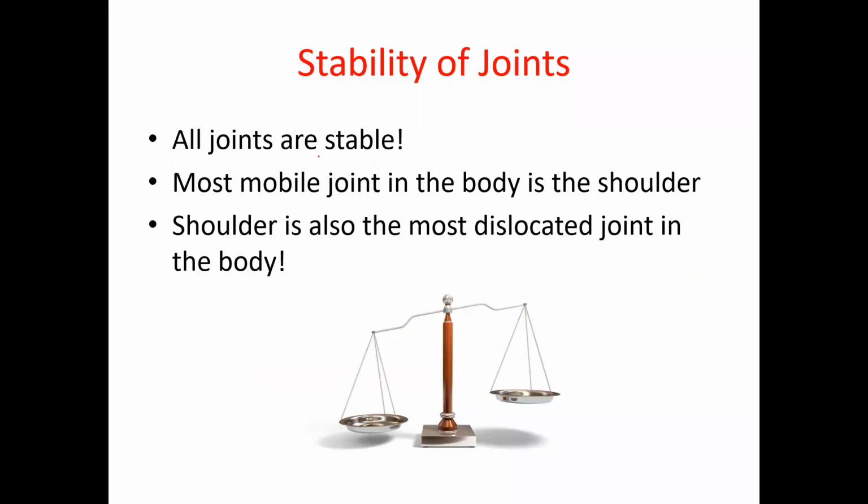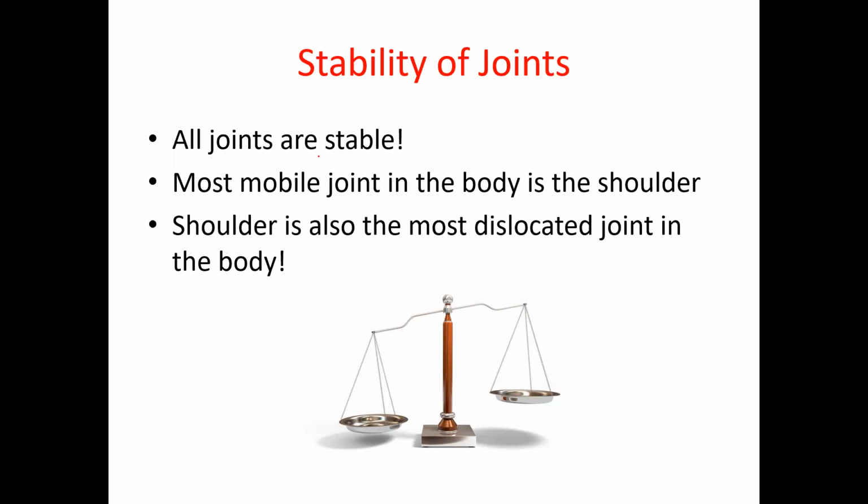Right, so then going on to something called stability of the joints. Now again, actually, because there is a space there and because there is movement there, the sides of joints are places where you can get problems, you can get diseases occurring, as well as you can get traumatic injuries, right? Because there's a gap and because there is a space there, you can get what is called dislocation, that is loss of articulation, right? So the two surfaces of the joints have to be articulated properly in order to work properly, right? So if you get dislocation or loss of the articulation, then that is a problem. That is a disease, not a disease, I mean, it's a condition, okay?